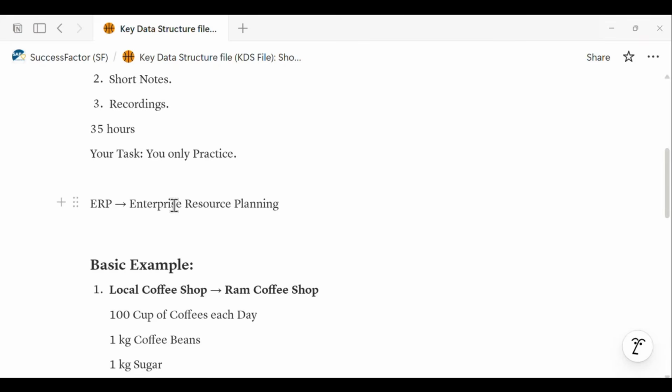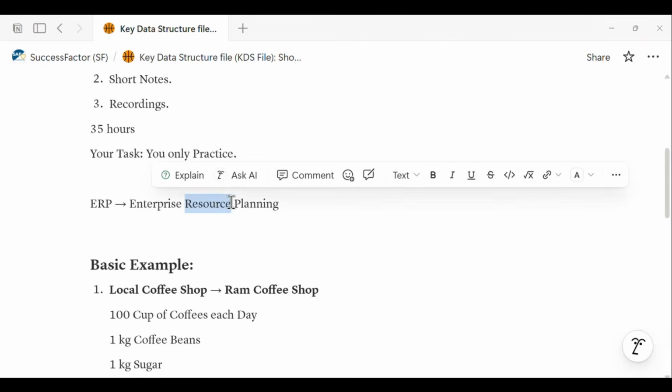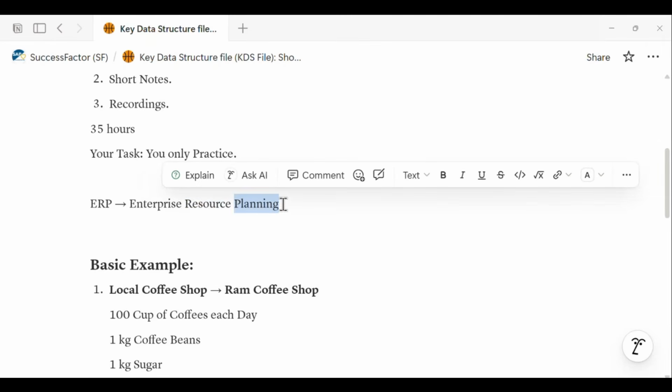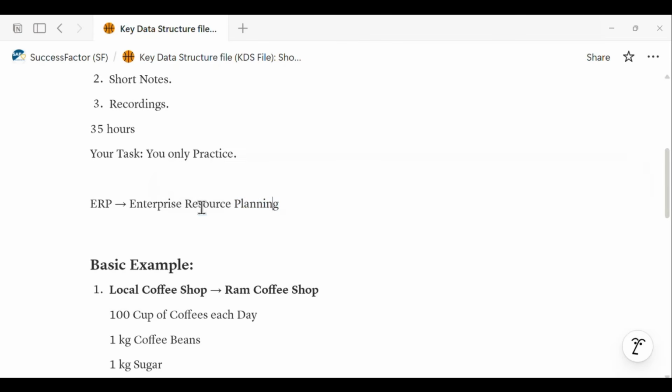Resource means whatever resources the company or organization has. And planning means the strategy the company decides, and according to that strategy, the outcomes they have set. So that is the meaning of ERP.